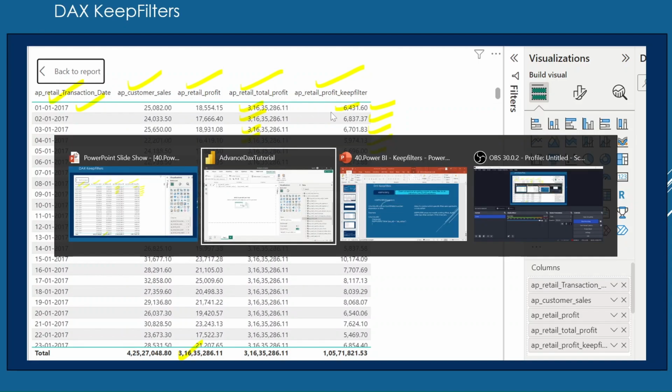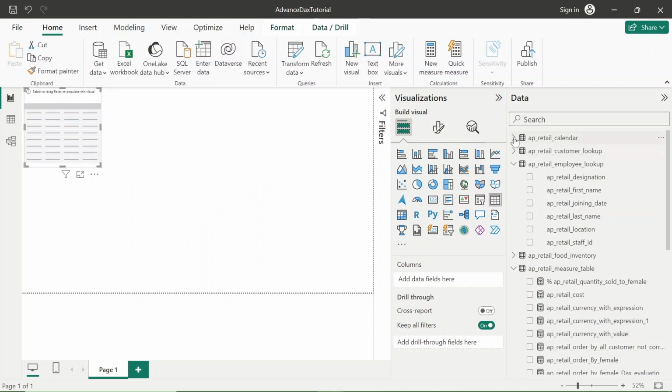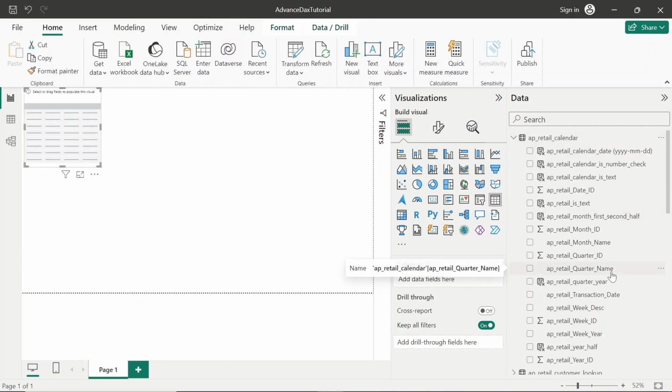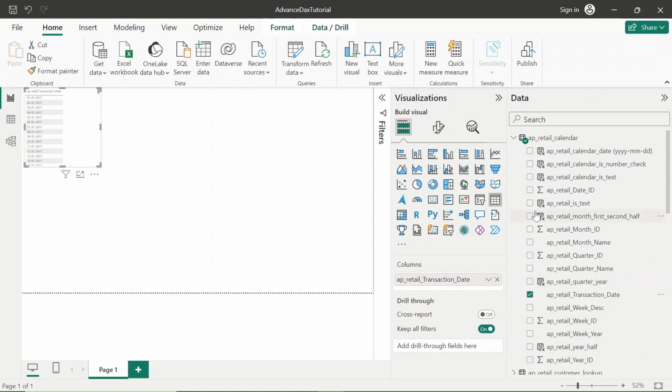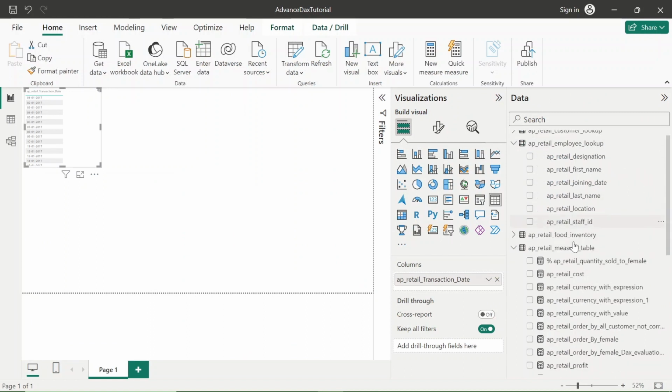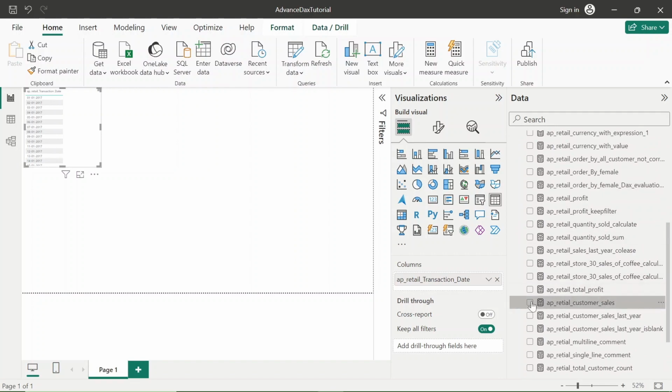Create this visualization. First, let me just put a table. In the table, first we have to put this transaction date, then customer sales, then here AP customer sales.